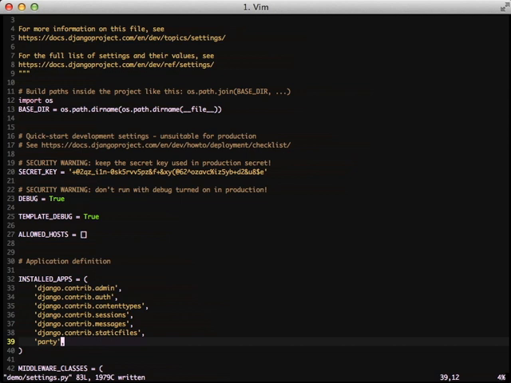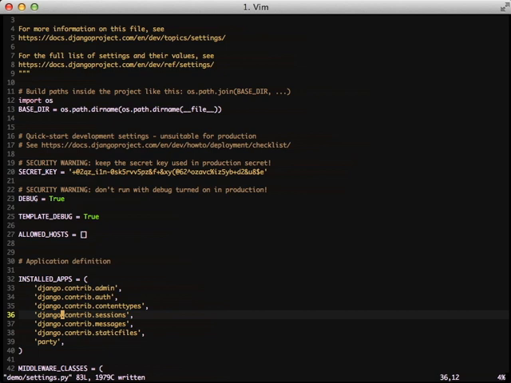Basically, it's a collection of apps, of subunits, of things that we're going to use in our entire project. As you can see, there's a lot of things already built into it, and we've already added the admin, auth, content type, sessions, messages, and static files. These are sensible defaults that Django includes in every project as you start, and you can either add or remove the ones as you need them.